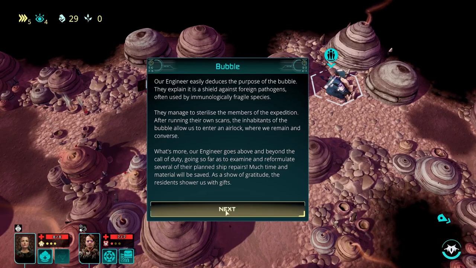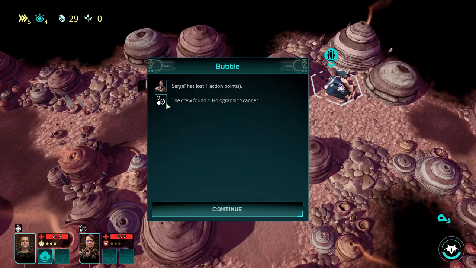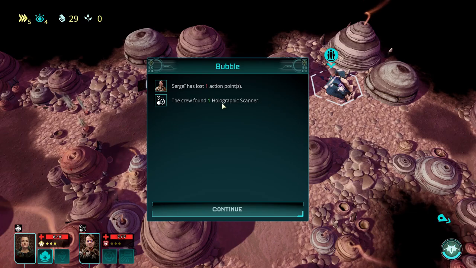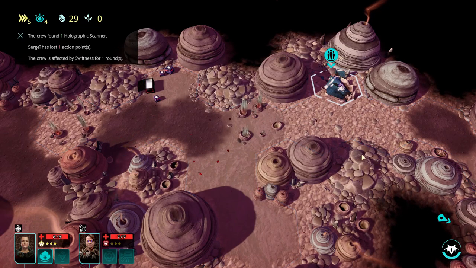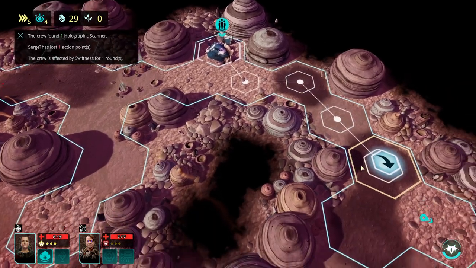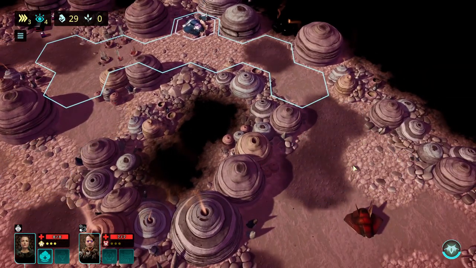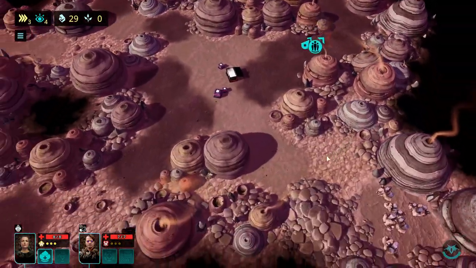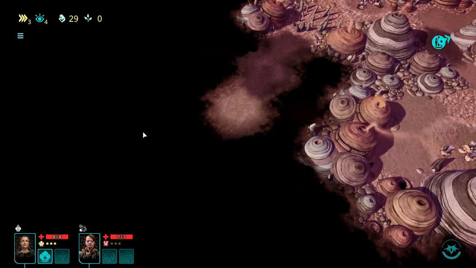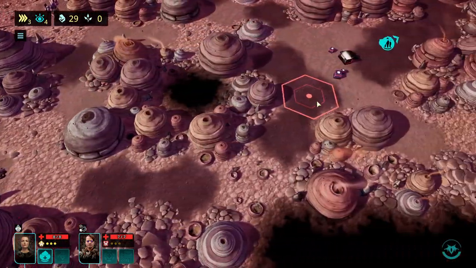Okay, yeah, I'm not sure what that is. Okay. Do we get a crew member? Oh, damn. The crew found one holographic scanner. Okay. Fair enough. I thought I might get a crew member, but never mind. That's fine. Can't win them all. Ooh, we got swiftness has been activated. That's great. So yeah, let's just run back. I think this place is pretty much cleared. There might be something down there, but yeah, let's get out of here.